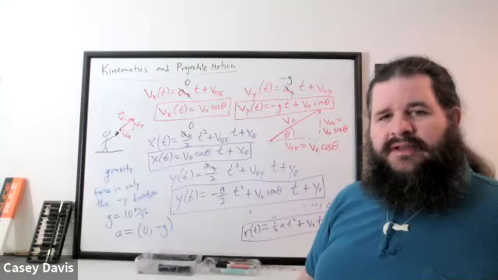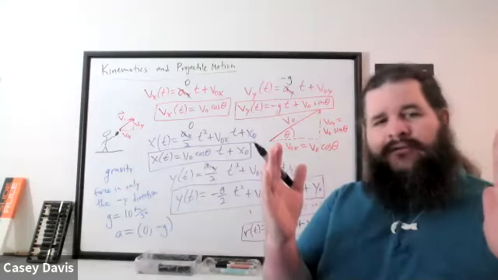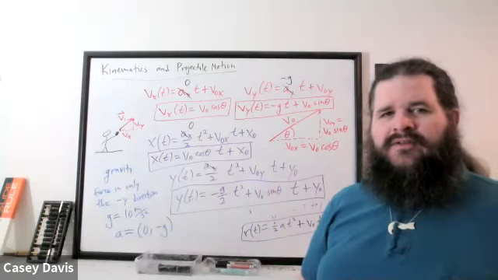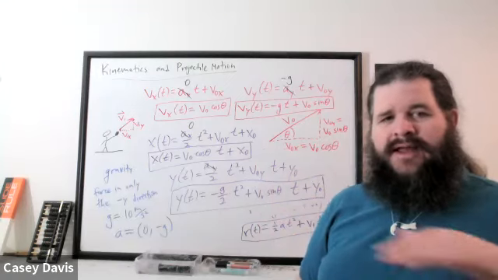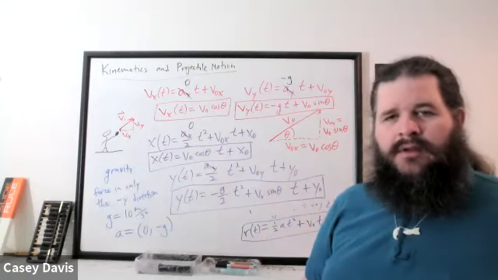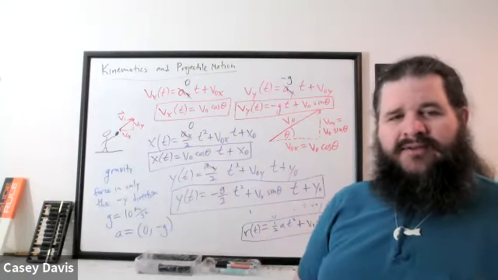Oh, so you use the x components first, and then you use the time to solve for y? Yeah, in that case, you would start with the x components because you know how far forward you want the ball to go before something happens to it. Whereas if you wanted to know something like when does it hit the ground, that's a requirement on the y component. Hitting the ground means y equals 0, or y equals whatever we're calling ground level.